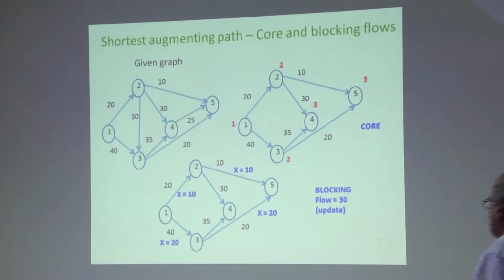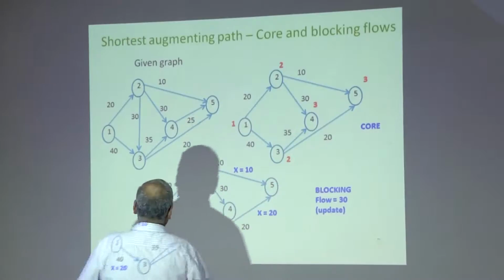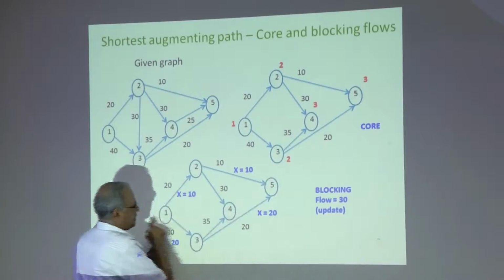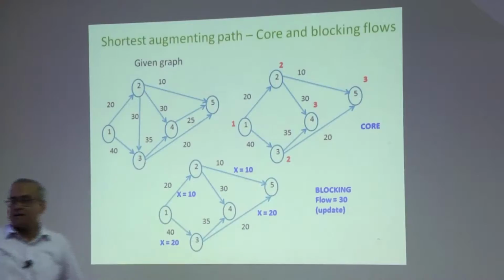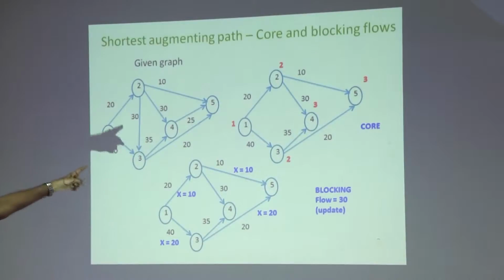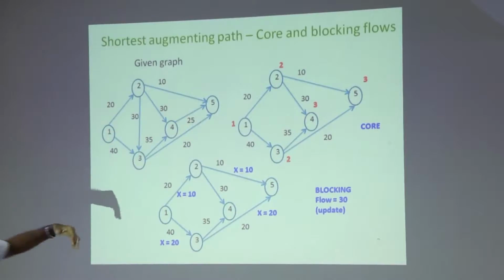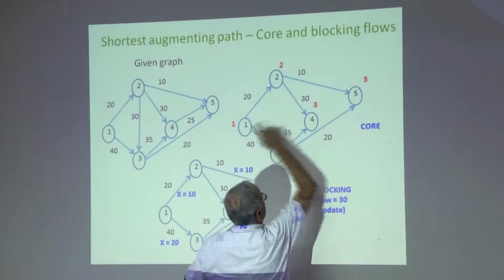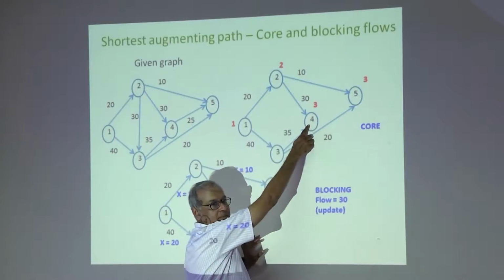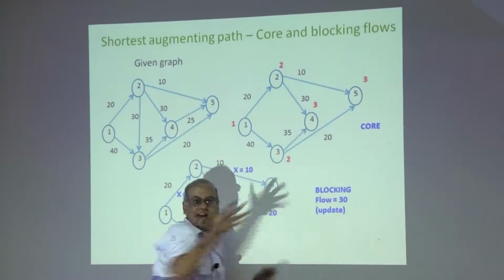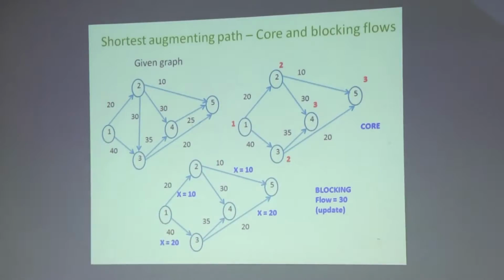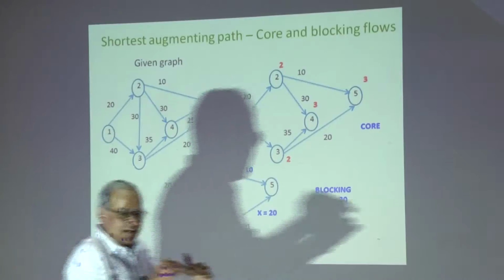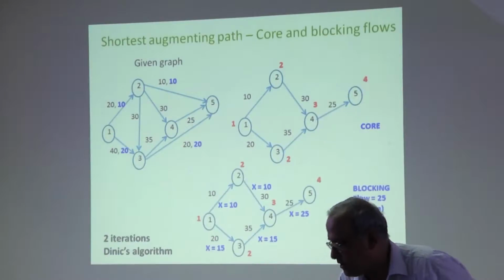When you apply the flow augmenting path intelligently on it, you will now send 10 across this and 20 across this. Remember, you will do the shortest augmenting path on this. You are not doing the normal flow augmenting, you are doing the shortest augmenting. Shortest augmenting is obvious because 1, 2, 3, 1, 2, 3 is not going to help. So here if I do something, nothing will happen. So I run the shortest augmenting path and I quickly send a 30 with the same residue.